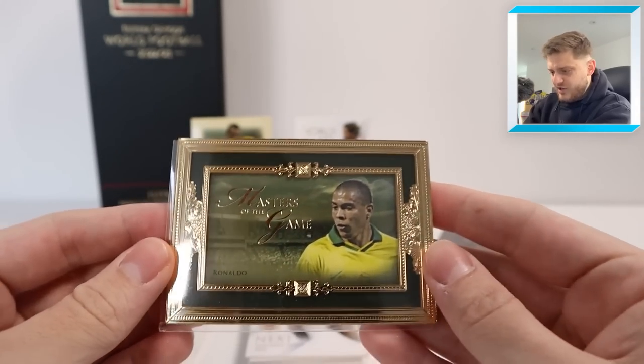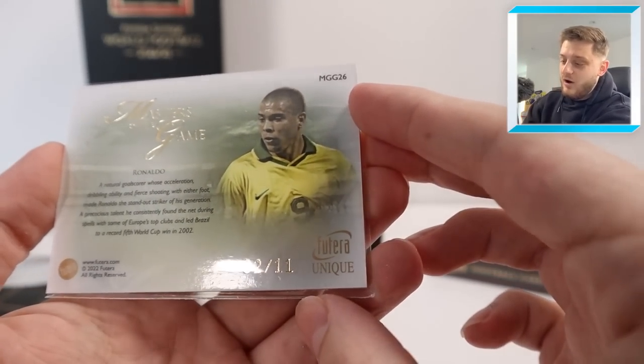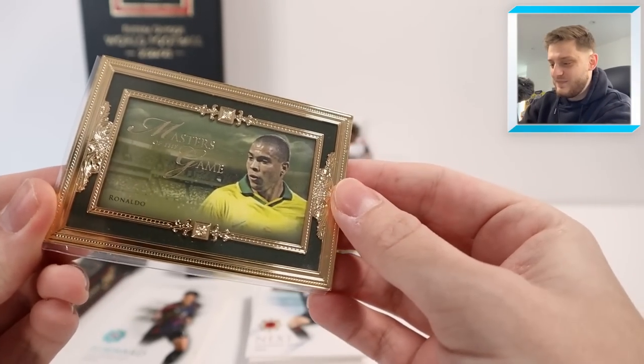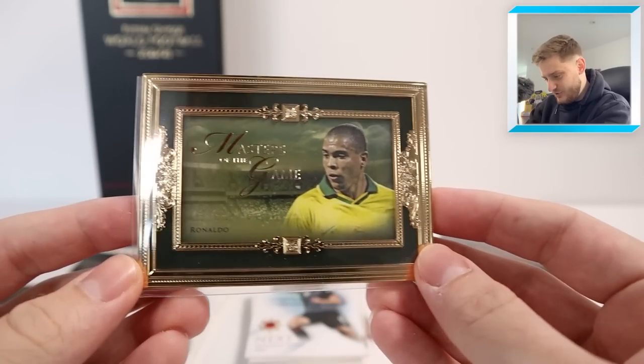Oh! Masters of the Game, R9. 2 of 11. Oh, I thought that was a one of one for a second. Oh, that is so cool, though. Masters of the Game, R9. Oh, my word. That is so epic.